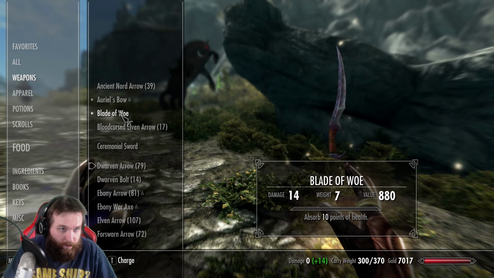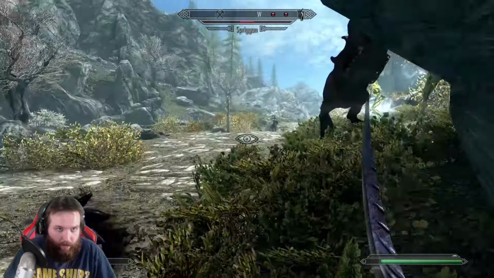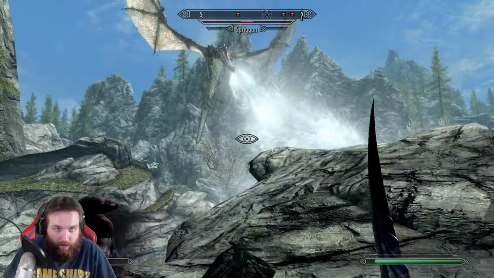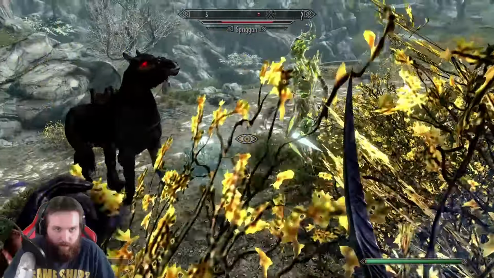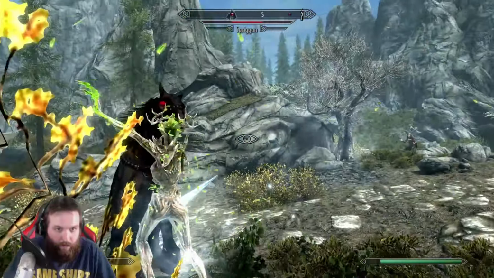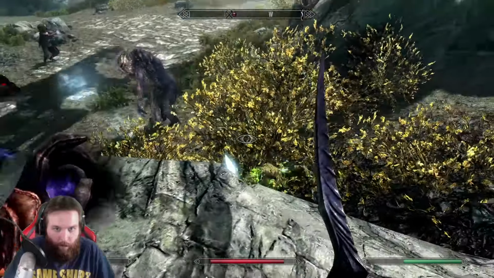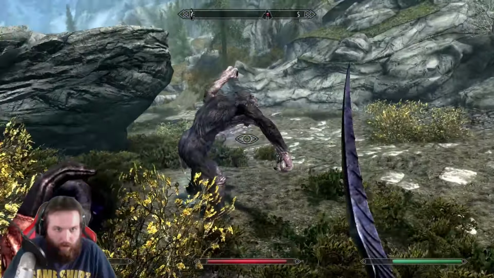Alright, let's put that ancient blade of woe on. There's a dragon here. He's gonna fly around and kill us. I gotta get out of here. Spriggan just healed himself. What the heck is that thing? Oh, we just demolished that guy. Did I kill my horse?